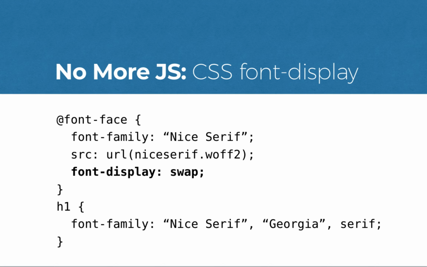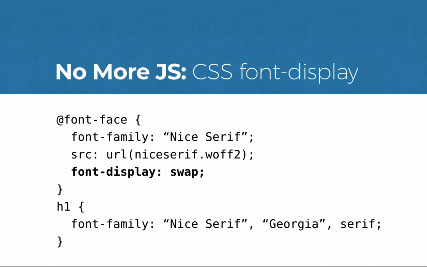The new CSS font display specification covers several ways of prioritizing the way custom type renders. So here I'm showing font display swap right here, which will immediately render the text in the fallback font that we specify, which in this case is Georgia, and swap in the custom font whenever it loads. So that's what swap does, and whenever nice serif loads, it'll swap in the layout. Other values for font display allow you to block rendering for a duration, or even hold off on showing the custom font until it's in cache on a subsequent page load, so we don't get a reflow.